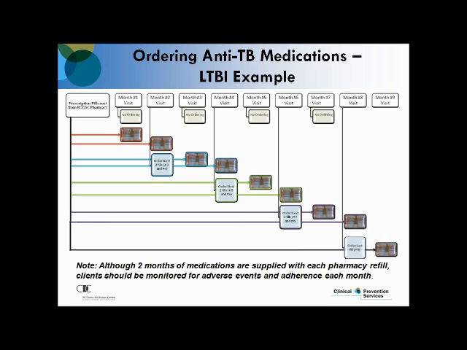So let's say this person, Karen, is my client. I've done my baseline liver enzymes because I've listened to my webinar, and I know that the side effects of the INH are peripheral neuropathy and hepatotoxicity, and so we've reviewed all that. My medications have come in. She's self-administered. I'm going to dispense 1 month's medication, talk to her about the signs and symptoms, and I'm going to give her a month of INH and a month of B6. So she's going to have 300 milligrams of INH, 25 milligrams of B6.